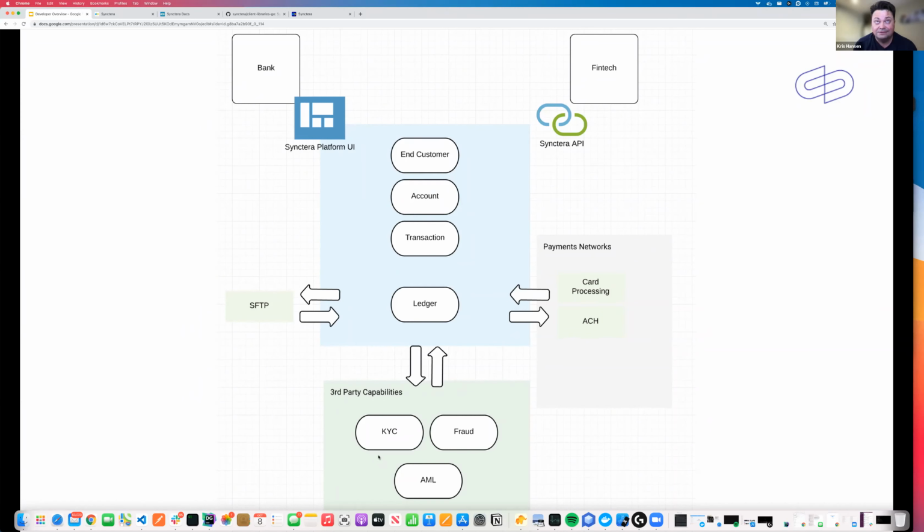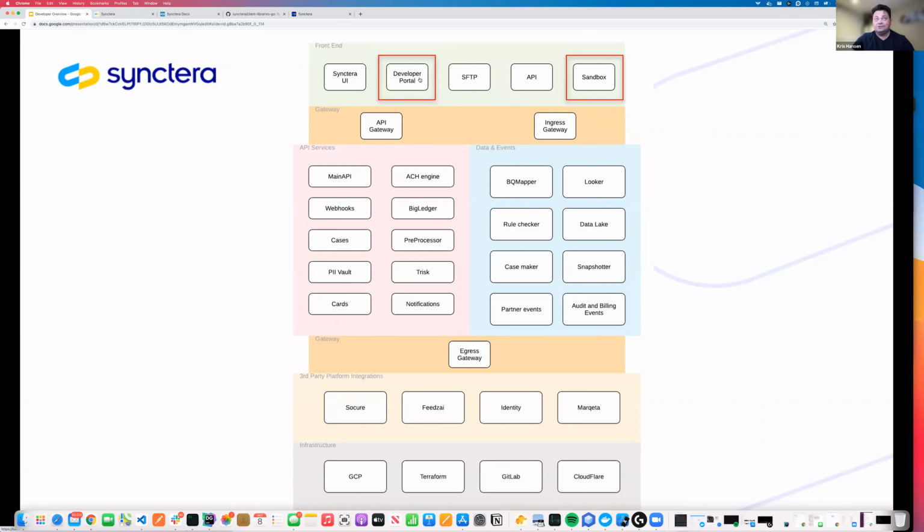But really our platform provides a source of truth for customer, for account, and transaction. And to me, these are the three core pillars of banking information. If I've got that data organized, mastered, understood, clear, without any garbage in it, on those three pillars, I'm feeling pretty good. And I can connect third parties into that data. I can connect payment networks into that data. And with a solid ledger and those three pillars, in general, to me, this is the foundation of financial services. So we provide that as a kind of light core. FinTechs can connect to that through our API. Banks can see what's going on through the app, and we help to keep everything going in the middle.